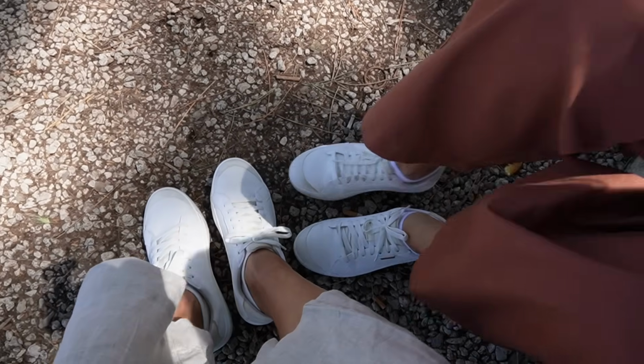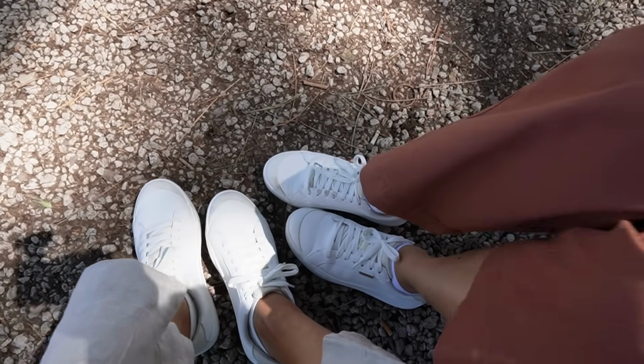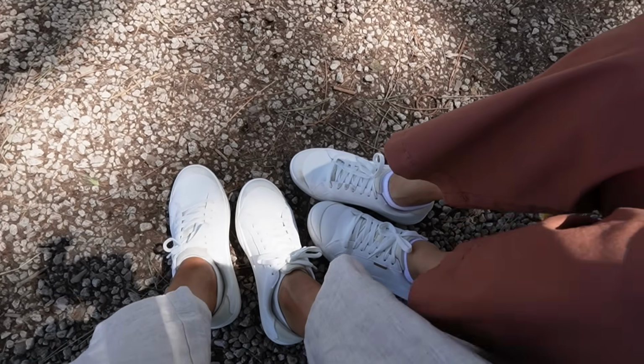Of course, I love my Dr. Scholl's Time Off sneakers. These are super cushy, and me and my mom actually wore these when we were both in Rome, so they worked perfectly in Rome. We did all the tours in these shoes and they were fantastic. I think these more simple white sneakers just have a more elevated look, and they're super comfortable. If you do insist on wearing a full-on walking sneaker, something a bit more athletic, I would just go for one that is a bit more neutral in color. It's going to be easier for you to mix and match your outfits. I would avoid super bright colored ones.